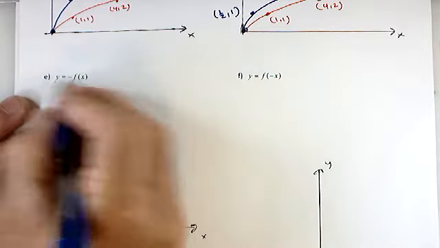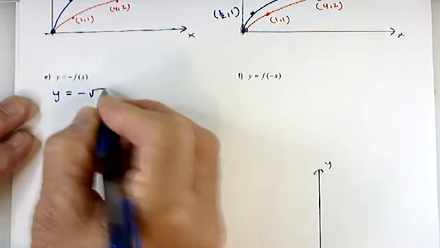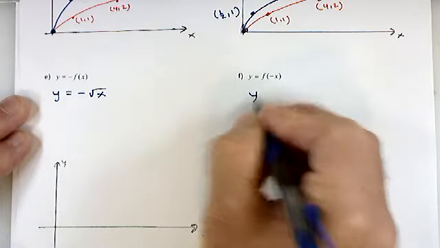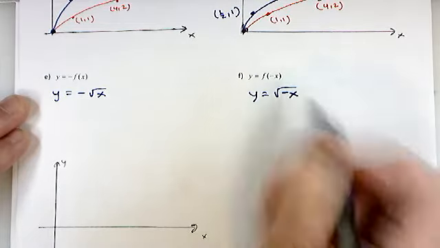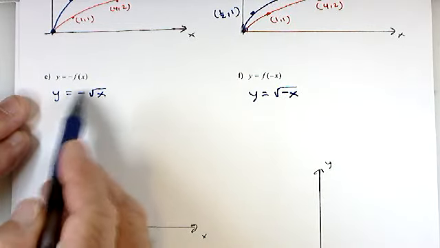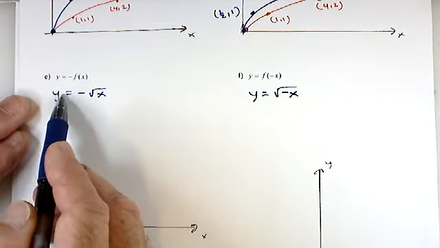What if I just have y equals negative f of x, which is the equivalent of y equals negative root x? And let's do this one together. Whereas if I have f of negative x, that's the same thing as the square root of negative x. Based on what we just said, which do you think this first one right here, is this going to affect my x or my y values, given that this negative is outside the function?